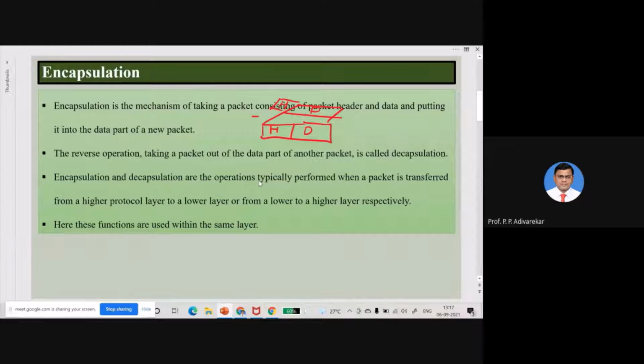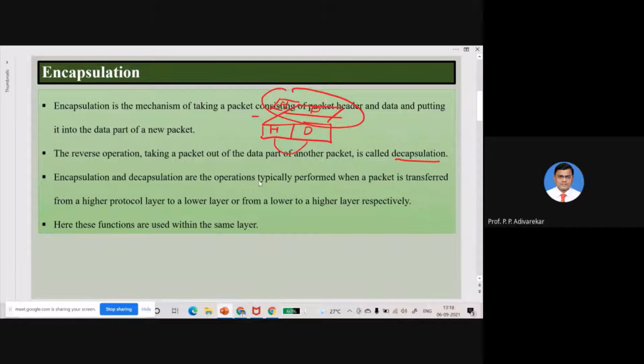So we have seen this concept in the OSI model also, in fixed networks. The reverse operation of this, taking a packet out of the data part of another packet, is known as decapsulation. That means from this packet we remove the header, and the remaining data part again has a header and data part.